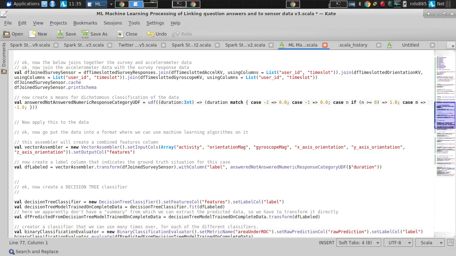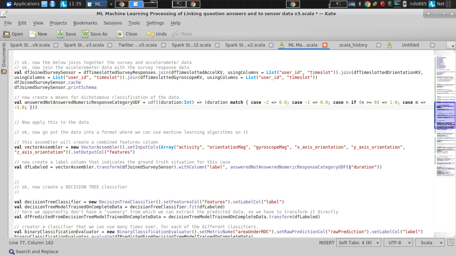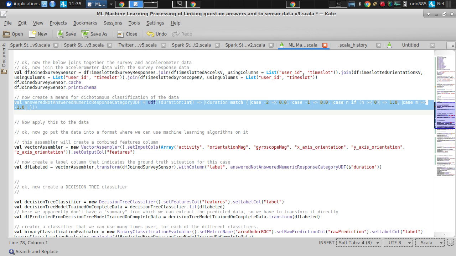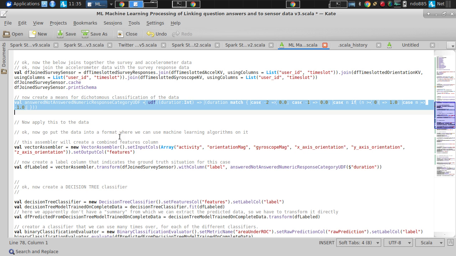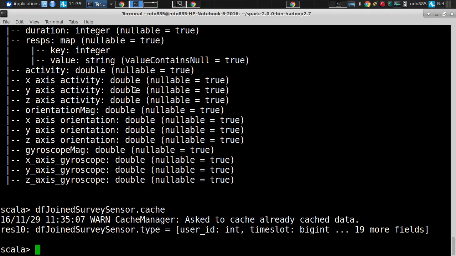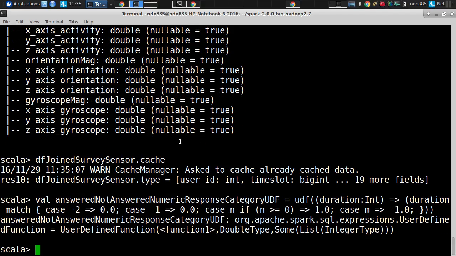Okay. Next, ladies and gentlemen, now we're going to be getting into the real machine learning time. All this has been kind of prep of linking these things up. Important prep, useful prep, necessary prep, exciting prep. But case classes. Okay. So, ladies and gentlemen, the next task is we're going to classify.